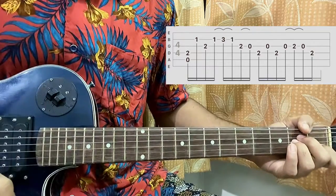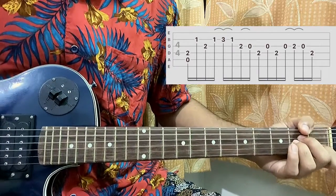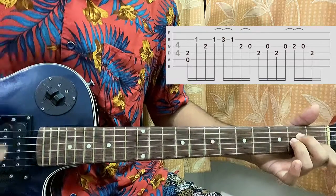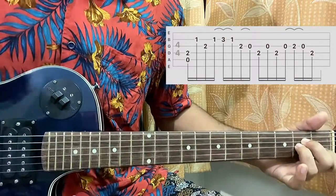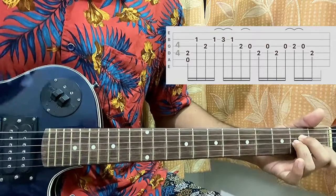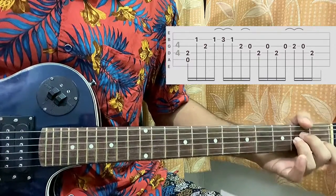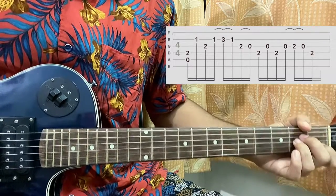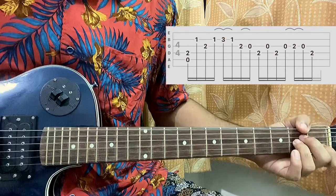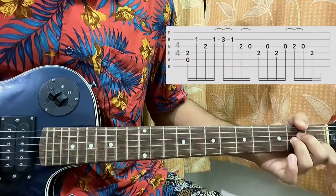If you talk about the motion, I'm going down, up, down, which means on the first stroke I'm going down, then an upstroke on the B, then a downstroke on the G. Most people will tell you to go down, down, down, but that's not how you should play guitar. Alternating picking will help you play things faster, and helps you in everything. So make sure you follow down, up, down, up. Not down, down. Not even down, down, up. It should be down, up, down. See that? Nice and easy.